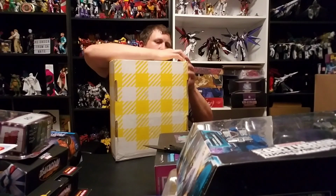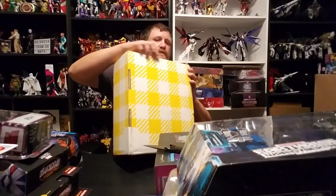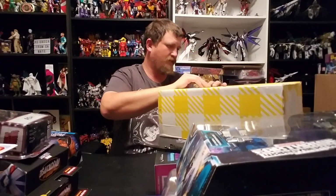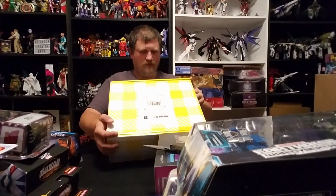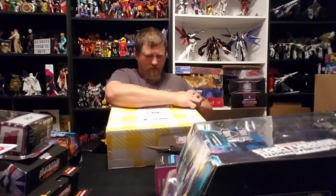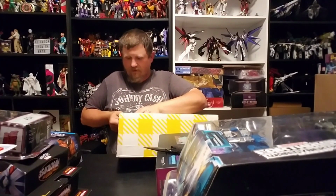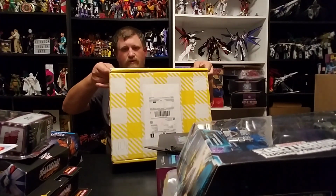Alright, let's see how this opens. I'm not seeing it. Stump the Nate day. We got lots of boxes like that. Let's see if he can figure out how to open it. "I'm a reusable box. Please turn me inside out to store your sunglasses, your bathing suits, seashells." Yeah, you done been turned inside out a couple times. I'm about to tear you apart, because ain't no easy way to open it.